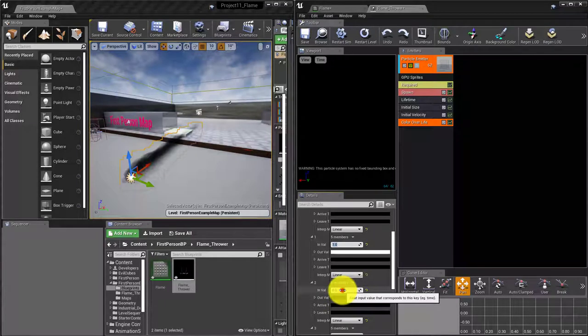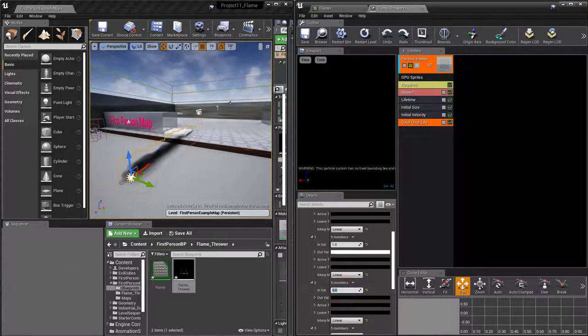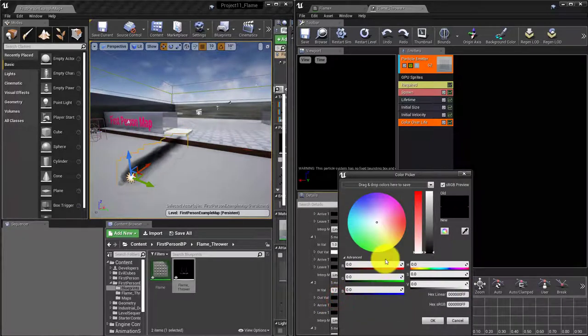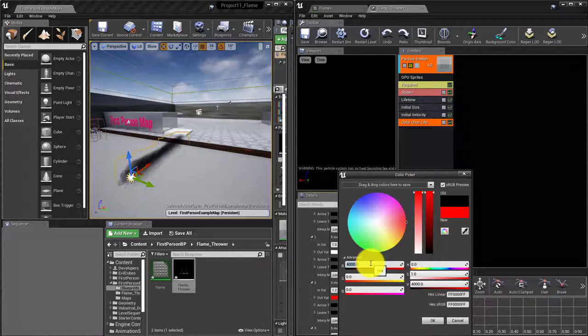The next one is going to be number 2. Number 2, what we're going to do is we're going to leave this at like 1.2, 1.3. With the out color, we are going to want to change this to 4,000, so we get a nice juicy red.